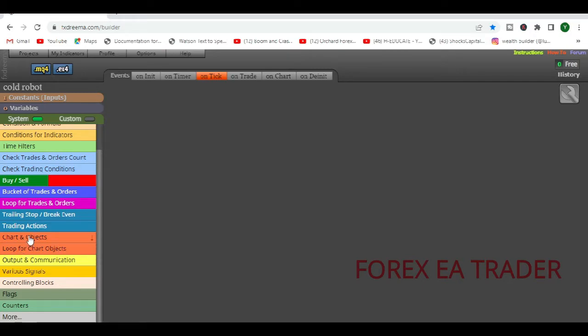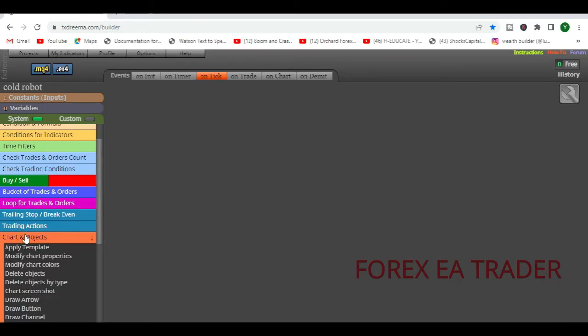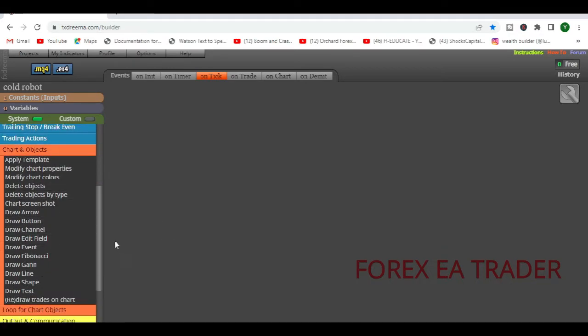So we are going to choose the section where it says chart and objects. I'm trying my best not to rush, so that everyone can follow and do this on their chart. When you are in there, we are going to choose draw a line, click on it, and drag it onto our empty space.